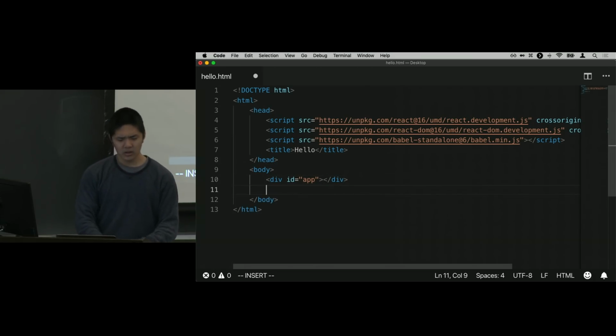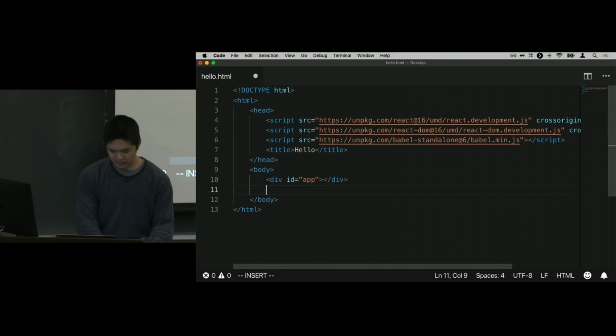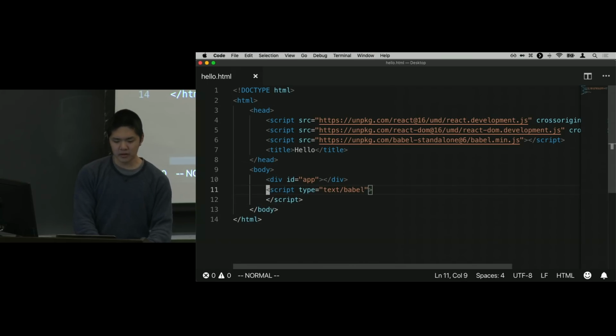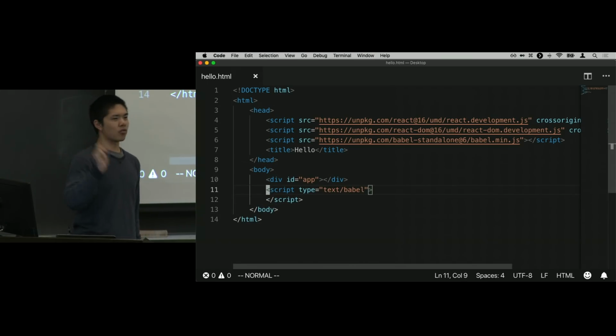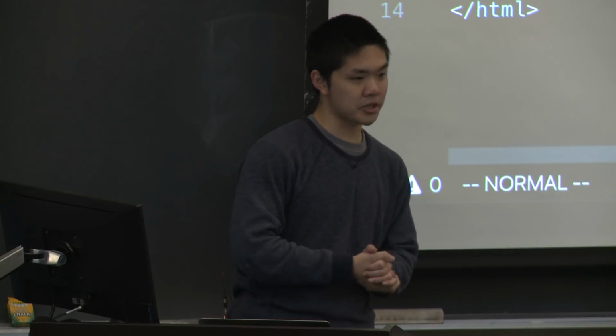And now, let me add some JavaScript code, some JSX code that's going to render a React component inside of my web page. So I'm going to use a script tag, but I'm going to use a special type attribute. The type is going to be text/babel. What this is basically going to say is that this is not regular JavaScript. This is JSX, that special version of JavaScript that I mentioned a moment ago.